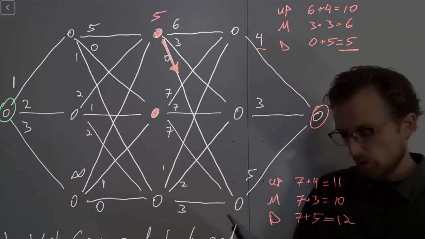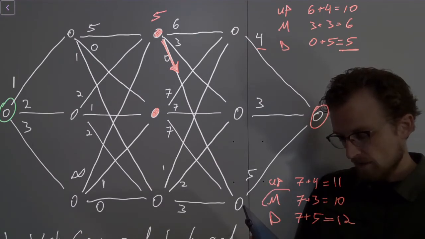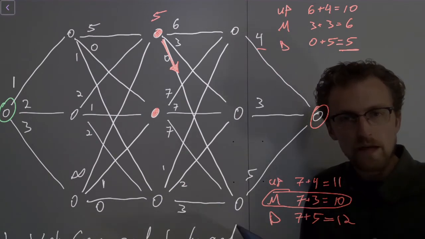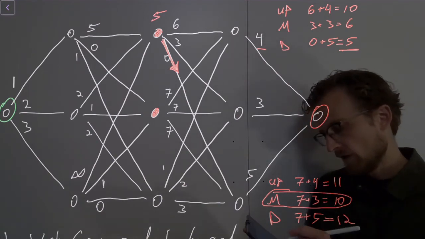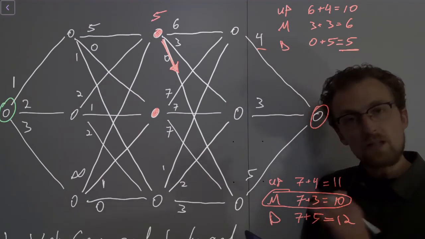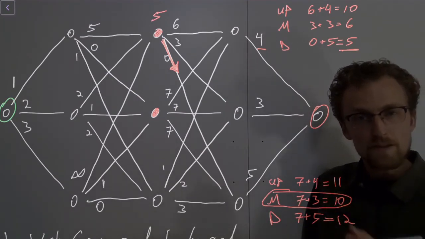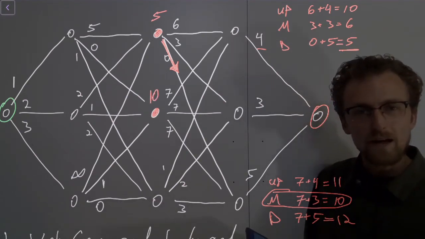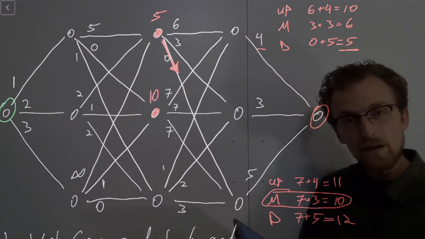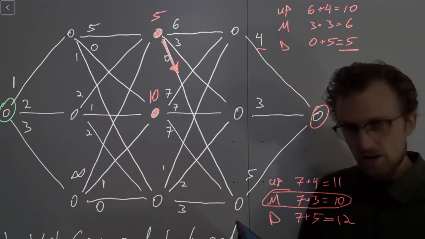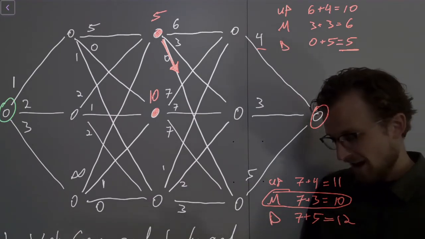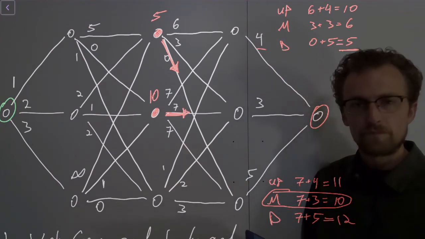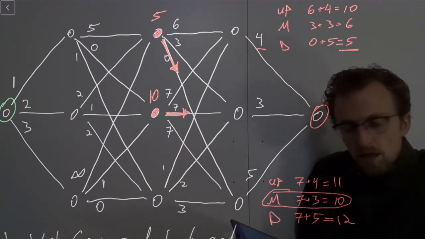So what's the optimal cost to go? Well, it's 10. The optimal cost is 10, and the optimal decision to make is mid. So if somehow I ever find myself at this node, I'm going to make a note that says, here's what to expect later on down the road. What you'll expect to see is a cost of 10. The distance from here to the end is 10. And to achieve that distance, go mid. So this is the approach.